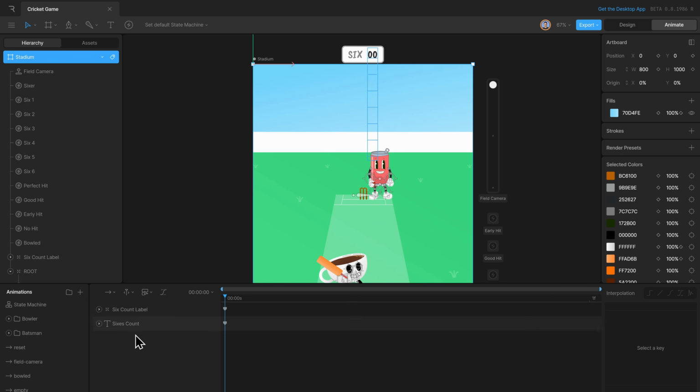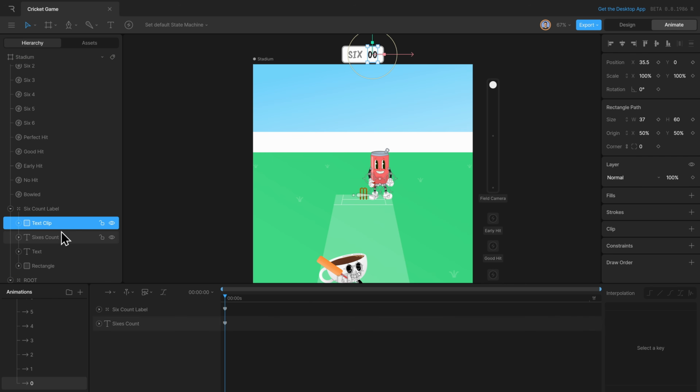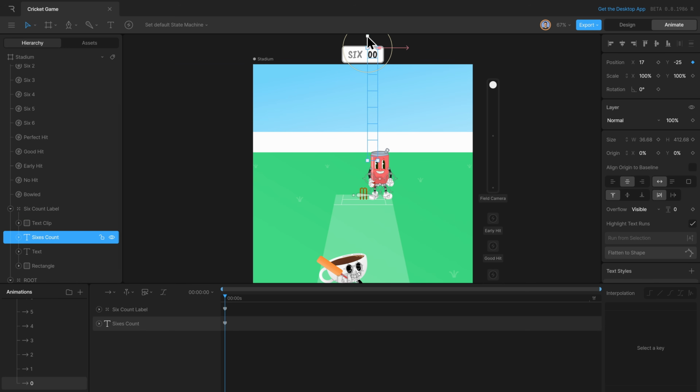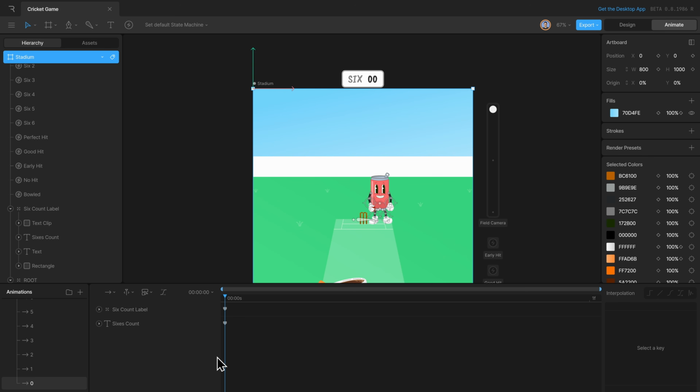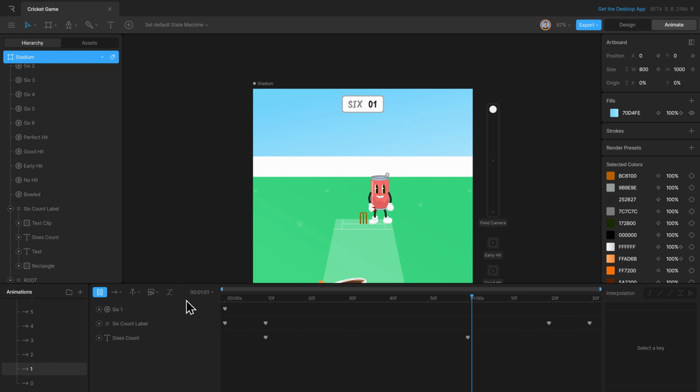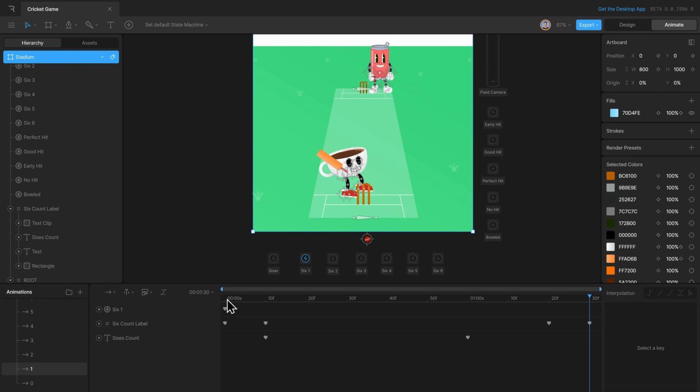So we have this zero state where we have this out of the screen and the number set to zero. Essentially, this zero is clipped with a rectangle, and we have this long text that just gets scrolled up and down. So then we have this one state where we go ahead and bring this in the screen, increment the number, and fire an event. That is, we have this 6 1.